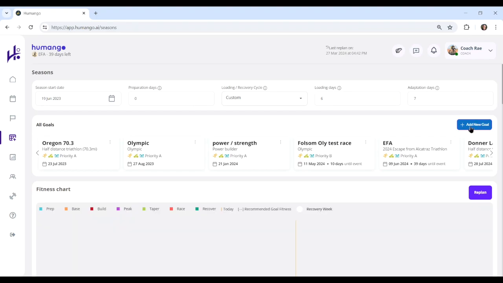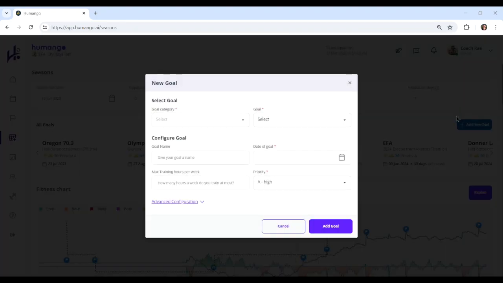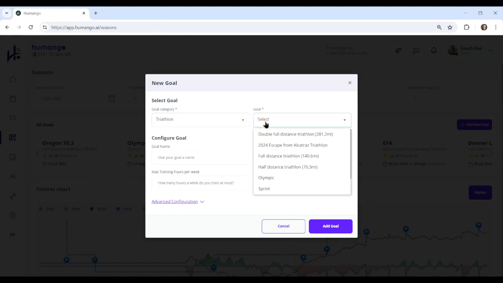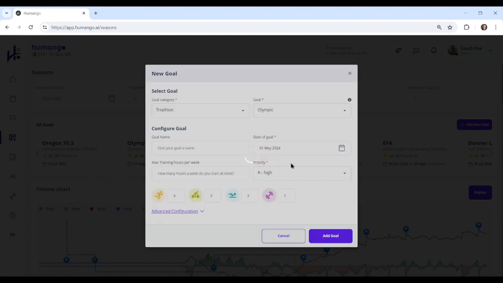I'm going to come across here to add new goal. And from the very top menu, what you're going to do is select the appropriate goal. In this case, we're going to cover the triathlon multi-sport goal option. And you can see here on the right-hand side, it lists all the different distances that you can train, all the way from the double distance down to the Xterra Classic, Olympic distance off-road, and the half distance Xterra distance as well. So you'll be selecting your chosen event distance here.